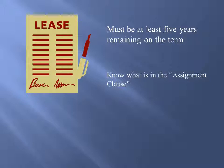The kinds of caveats that may appear in a commercial lease are limited only by the imagination of the property owner. Common caveats are such things as the business having a stipulated net worth or having substantial experience operating the kind of business the tenant is operating. The buyer will need to be able to obtain insurance in the types and coverage amounts stipulated in the lease. It is not an uncommon requirement that the business owner tenant pay the property owner an assignment fee. I have heard of assignment clauses that grant the property owner a percentage of the profit the tenant makes on the sale of his business.